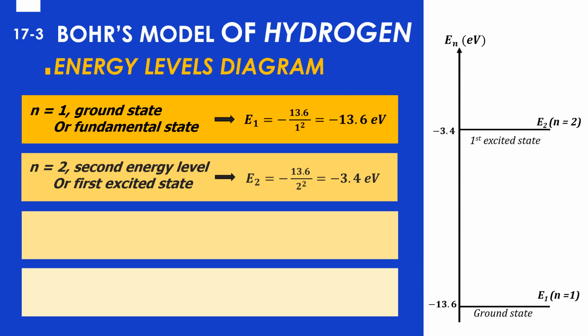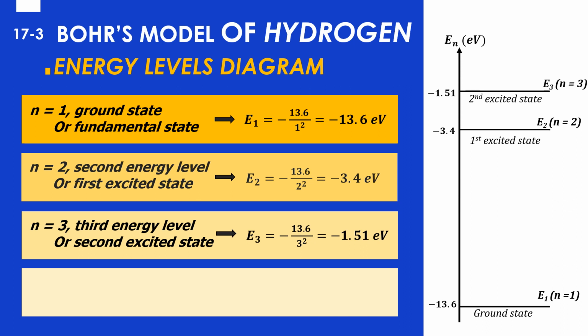n equals 2 is the second energy level, or the first excited state. Calculations give that the value is minus 3.4. Now, this is the point. Between minus 13.6 and minus 3.4, there is 10.2 electron volt of energy in between. That's completely nothing. It has nothing in between. An electron cannot be in between these values. An electron can either be in the ground state or in the first excited state. When it moves from here to there, it vanishes and reappears. If you want to call it magic, call it. If you want to read about it, feel free to go and read.